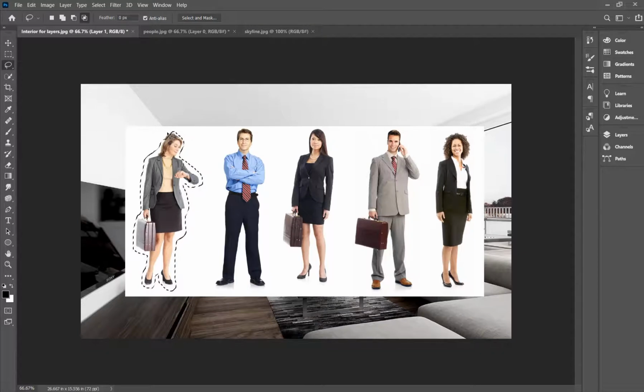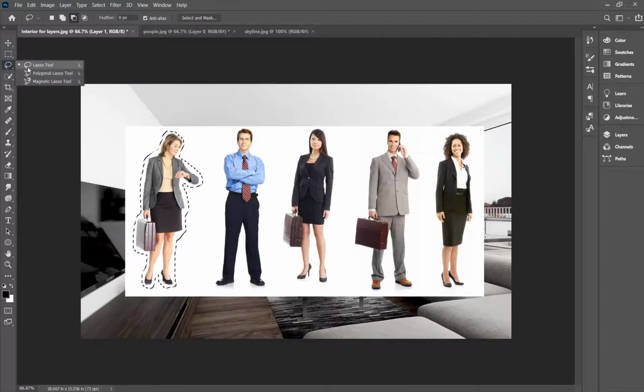So you can see I kind of missed this top portion of her head right here. So this is where these tools up here would come in handy, because I just want to add to my selection where her head is. So that would now include that top little bump of her hair. Same with if I wanted to take away some of this selection. I came really far out here on her skirt. I want to take that away. A lot down here with her shoe. So you guys see how those work in manipulating the selection that you already have.